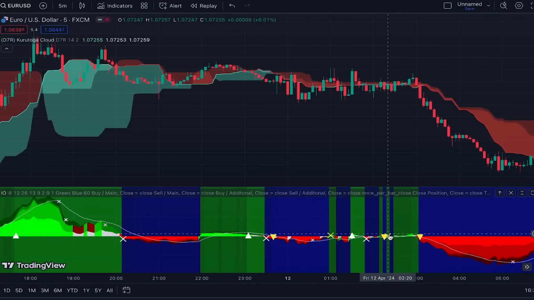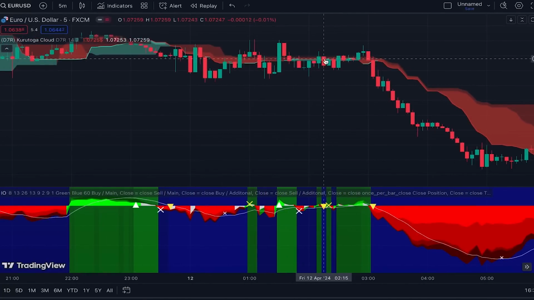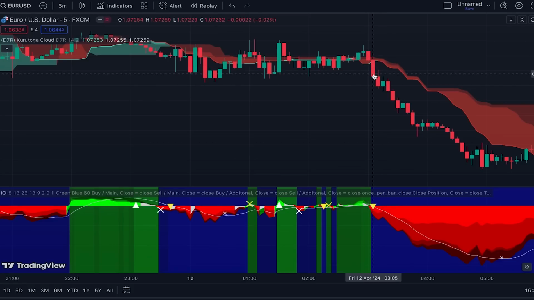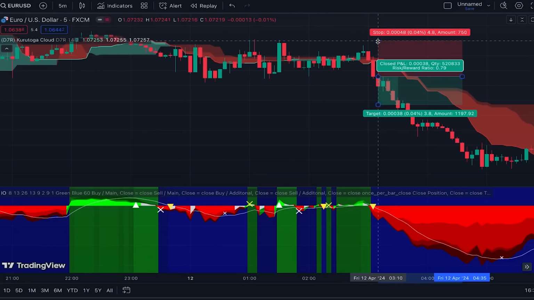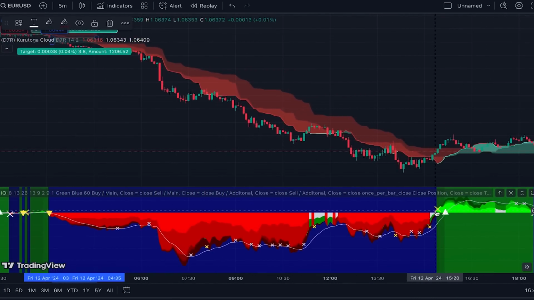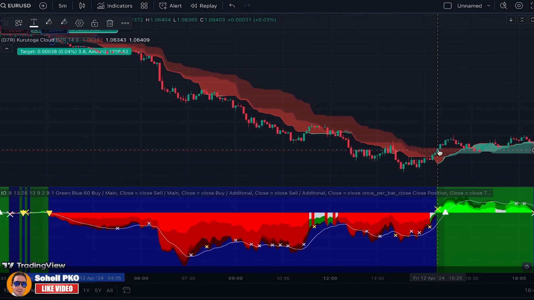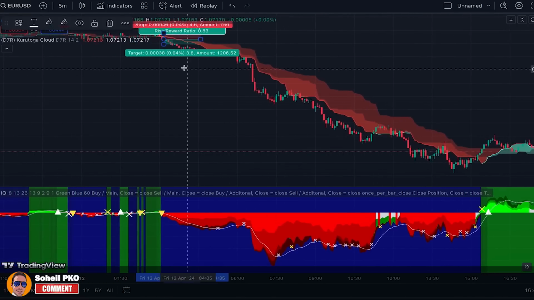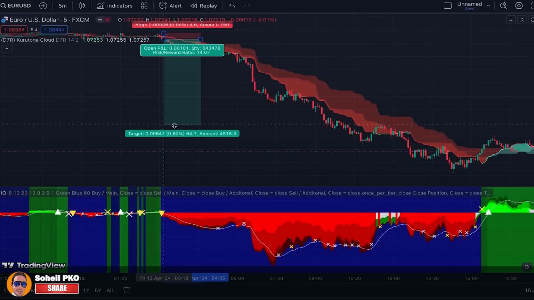For this sell signal here, the price is below the cloud, but the cloud is in two colors, as you can see. So this sell signal here is rejected, but for this sell signal here, the price is below the cloud and the cloud is red. We don't have any green cloud like here in this part. So this sell signal here is confirmed, and we can enter a short position at this point when this new candle is opened. The stop loss is above the previous swing high, and we close this position when we get a multiply sign, which happened here. So this is where we close our position, and as you can see, this is a very profitable trade where the price declined down to this point.